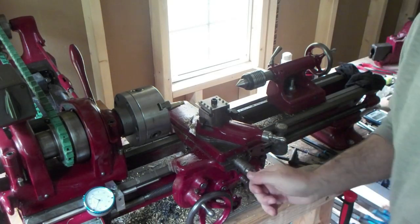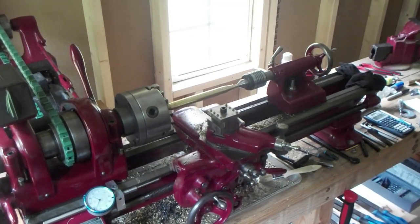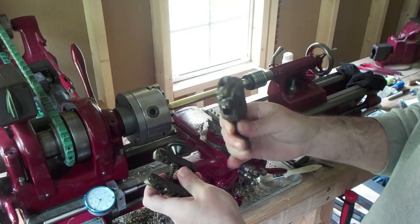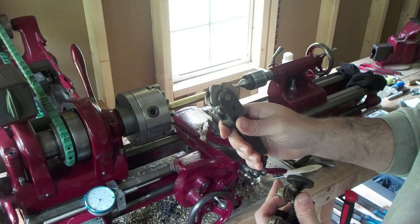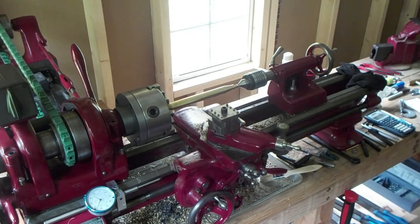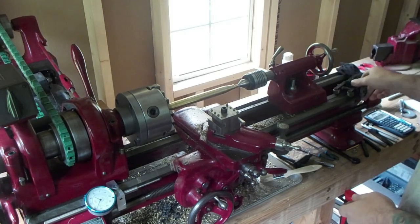Now it's time to knurl. We get set up. Alright, knurling. You've got two different types of tools. This is the older style, this is the newer style. I've tried using this before. The results weren't great. The results come out great with this. Most of the time. I can show.